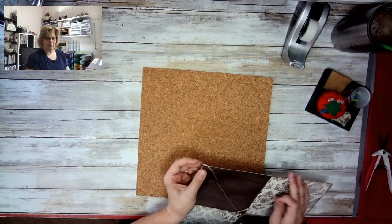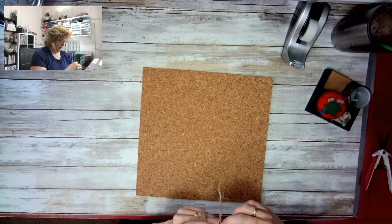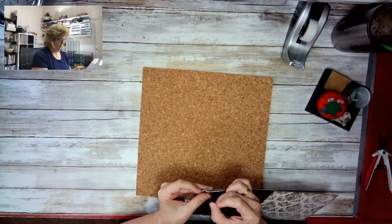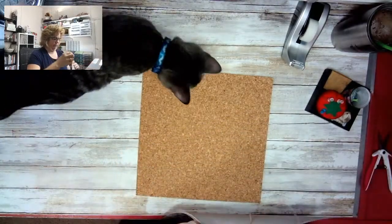Okay, last stretch. I'm just doing this one side and we are done with the stitching. And it's going to take more thread than this. So note, your threads kind of have to be doubled the length of whatever you're trying to stitch to have enough thread.